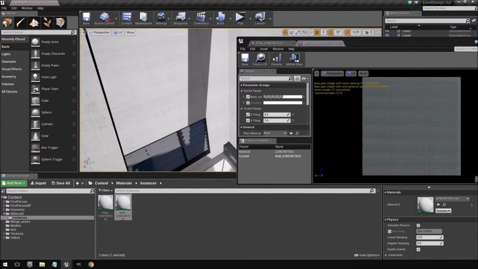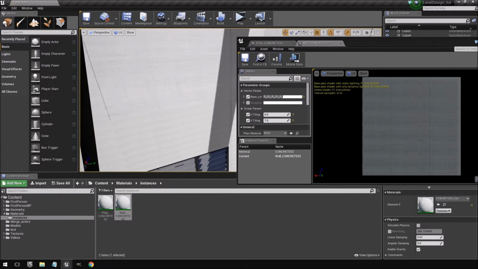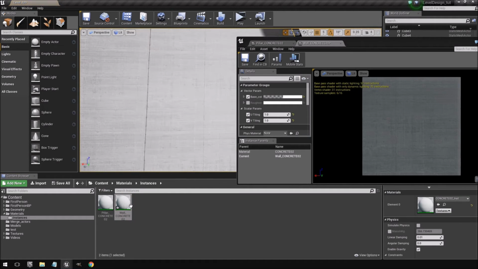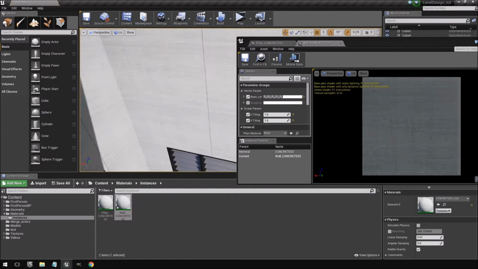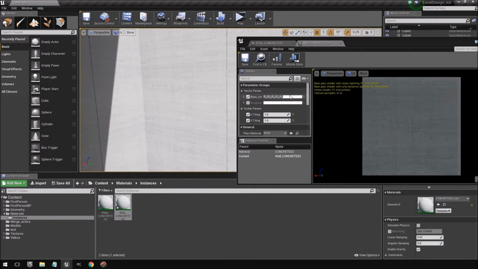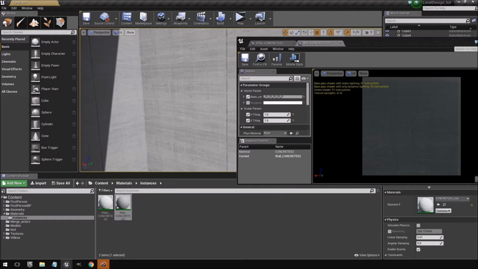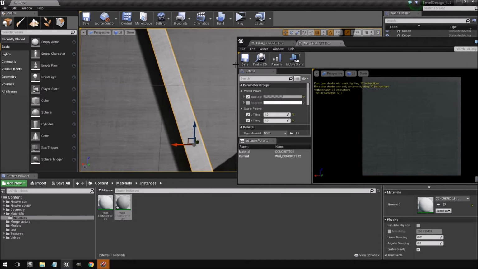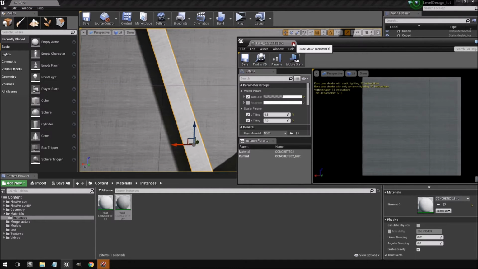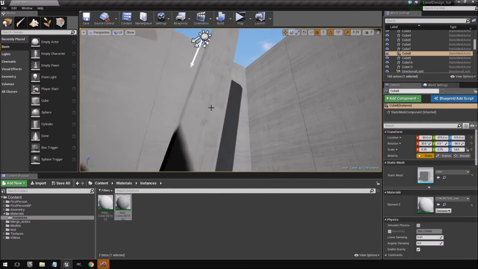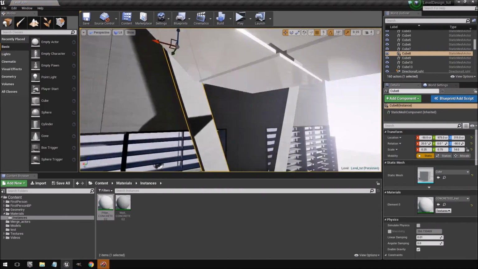I'm going to apply this to all the walls, and you're not going to see a change immediately, except for the scaling. So let's just change it back to 1. So let's apply all of these. There we go. I think that's all of them. And then we're going to set the color to a darker tone. Something like that. Yeah, let's just apply that over there. Okay, so now we have a material instance for our pillars over here. Let's apply that one back over there.